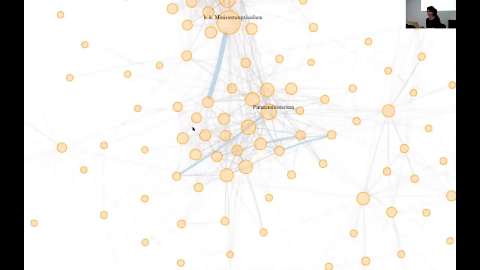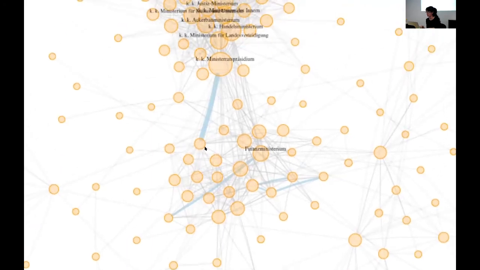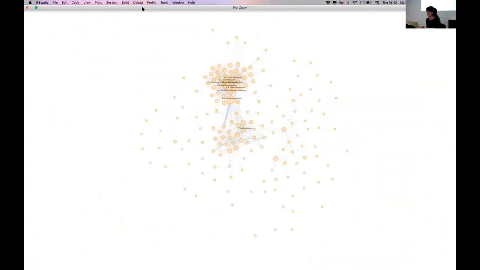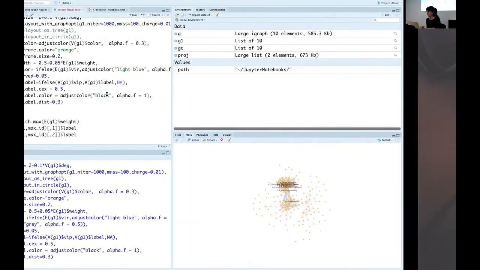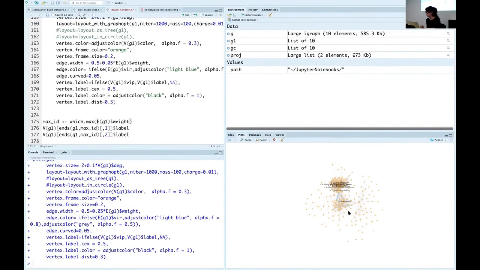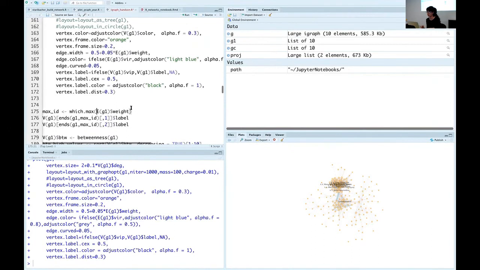This is actually quite interesting, because I expected that these high weighted edges were among high degree nodes, for example, but I wanted to know which are these two nodes connected by an edge with a large weight.